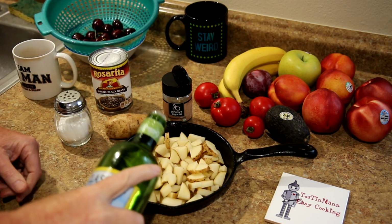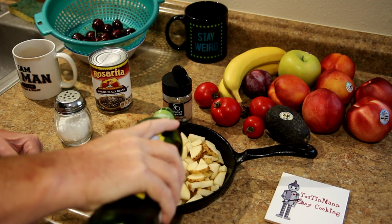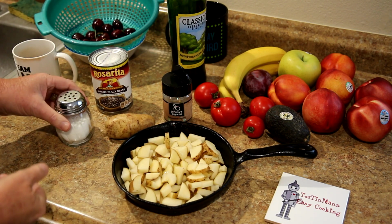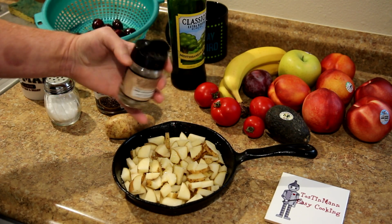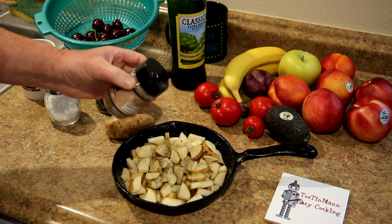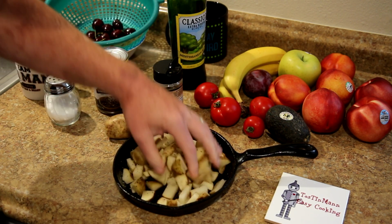Now I'm just going to put just a little bit of olive oil on them, mainly just so they won't stick to the pan. Maybe a half a tablespoon or so. And a little bit of salt, and a little bit of Johnny's seasoned pepper. And kind of mix these up.